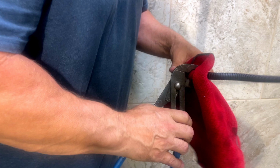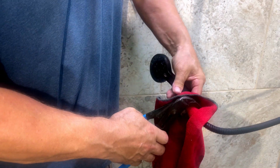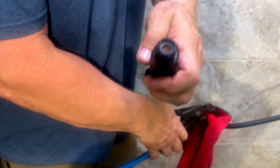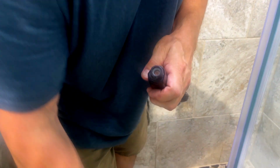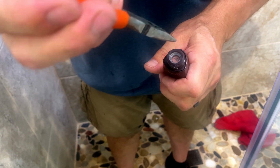Yeah, let's see if I can lock that in there. It's already coming off. Really easy. Now let's see if we see, yep, there's your restrictor right there. So what we're going to try to do, get the needle nose, and we're going to see if we can get a hold of that restrictor and just pull it out.